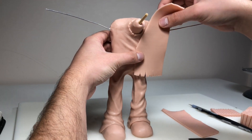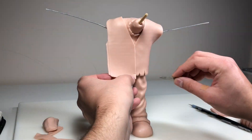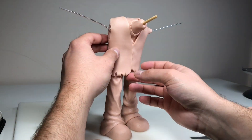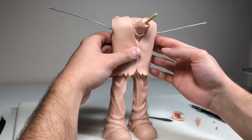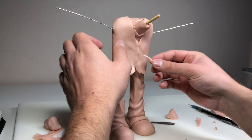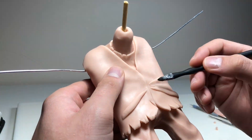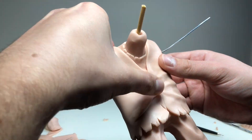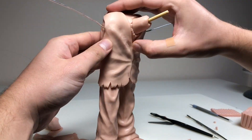Now it's time to add his jacket over his shirt. I cut out that shape from a flat piece of clay, added some rips and notches at the bottom, then attached the second panel, forming it to his body and trimming it to size. Once the basic shape of the coat is on, I add more snakes of clay for folds and wrinkles. I want this to be a sort of ill-fitting jacket where all the wrinkles come from where the buttons will be, so it looks like the buttons are pulling.